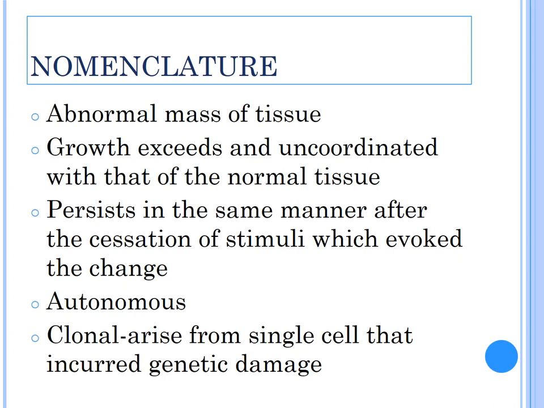Now, when we say clonal, we have a single cell that has genetic damage. So the clones we are going to talk about here are those damaged cells. Because normally in histology, you say you produce a clone of cells: one cell will divide into two daughter cells, which will divide into four daughter cells, and so forth. And the whole progeny of cells is called the clone. Now, when we talk about clones here, it means that the cell from which the other cells have originated already has a genetic damage, and it has been passed to all the daughter cells.